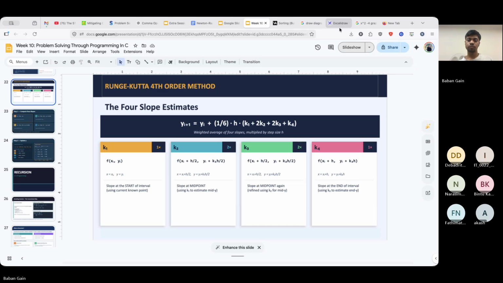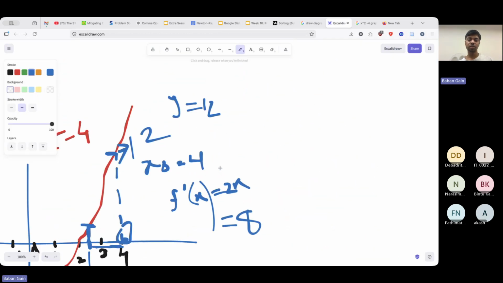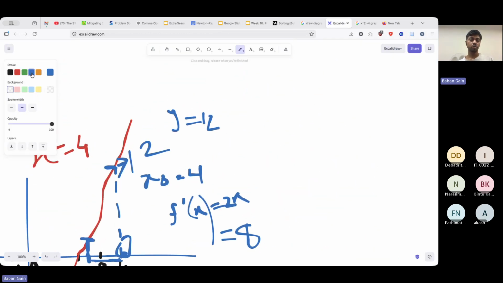So in the next iteration, x is equal to 2.5, f of x is 6.25 minus 4, so it is 2.25.